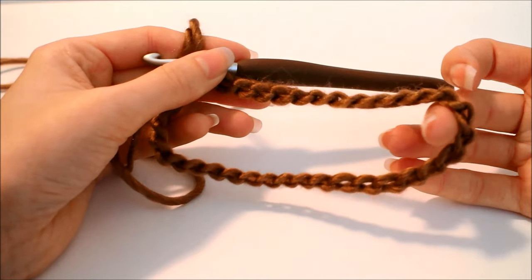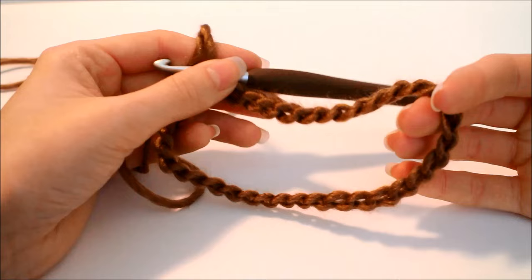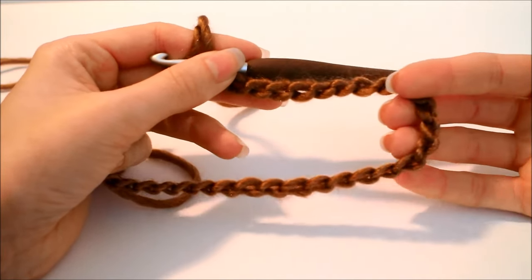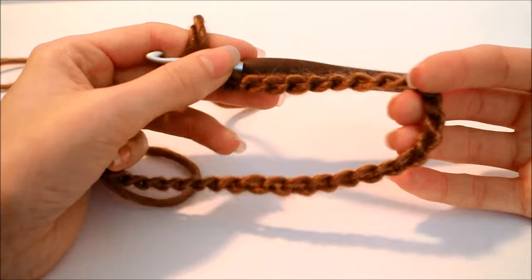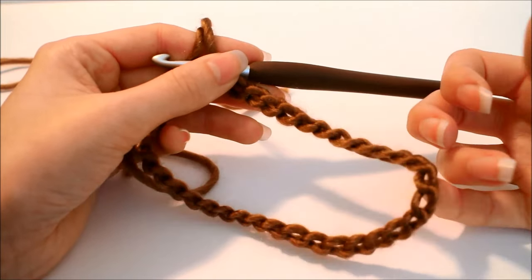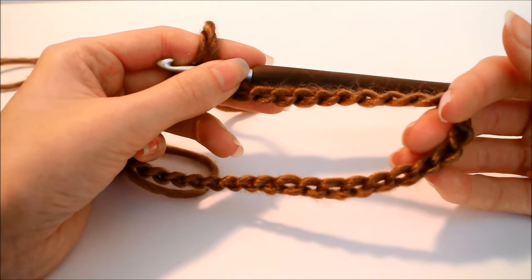If you need to add a few chains, then you may have to purchase one extra skein of yarn. When you have 35 chains, you will have exactly enough yarn to crochet. Basically, we use one skein per leg warmer. So if you're using more chains, you'll be using more yarn and you'll need to buy an extra skein.